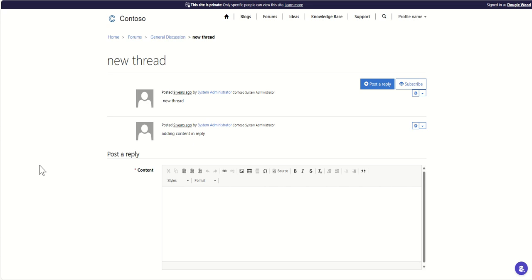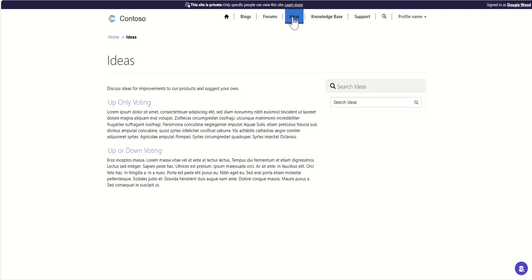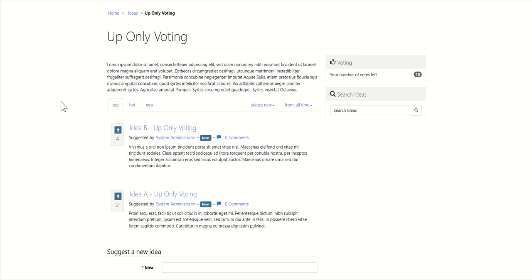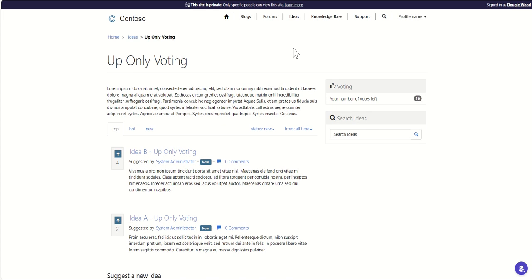But again, the possibilities of this are endless. You could use this for all sorts of ways of engaging with a specific community. I say that's just forums though. It could be something similar that we use for sharing ideas and the ability to upvote ideas and things like that, whether it's about your service or things that potentially you could offer. So very much like how Reddit works, where you could post an idea and then people could upvote it, which makes it much easier for people to see afterwards.